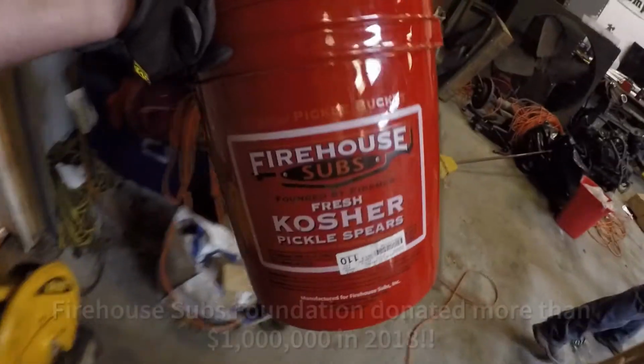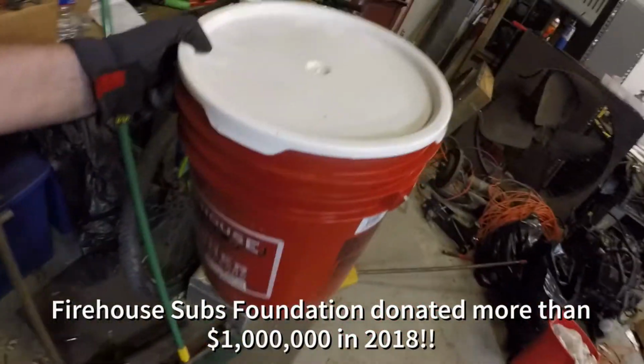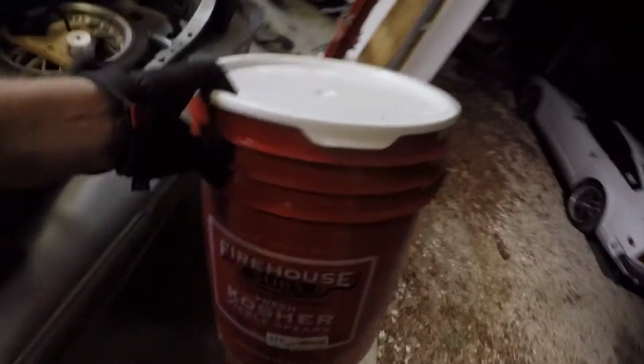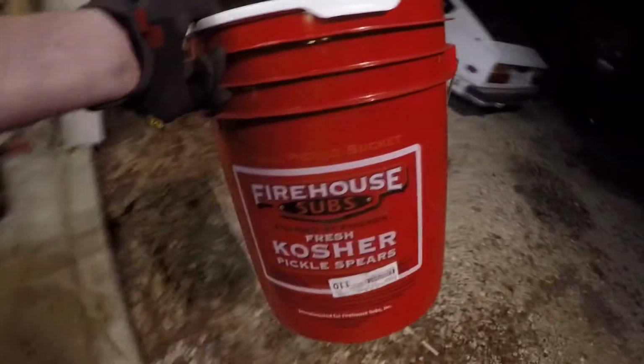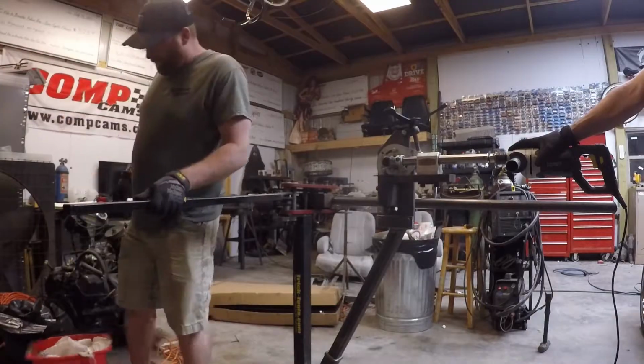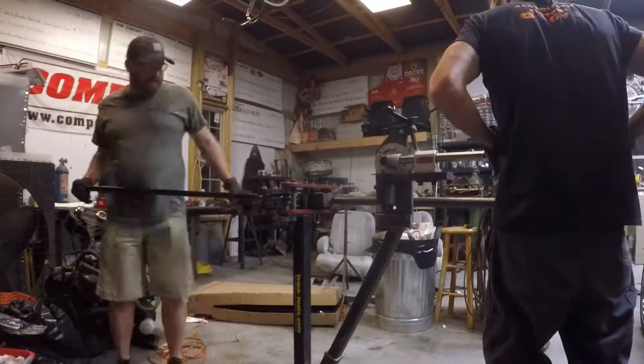If you haven't been watching for a while, tip on a 5-gallon bucket is to go to your local Firehouse Subs and buy their old pickle buckets. And all that money goes to help support firefighters. The problem is it smelled like pickles so bad you can't even open it in the shop. So what we do is we take it outside and open it for a couple days.